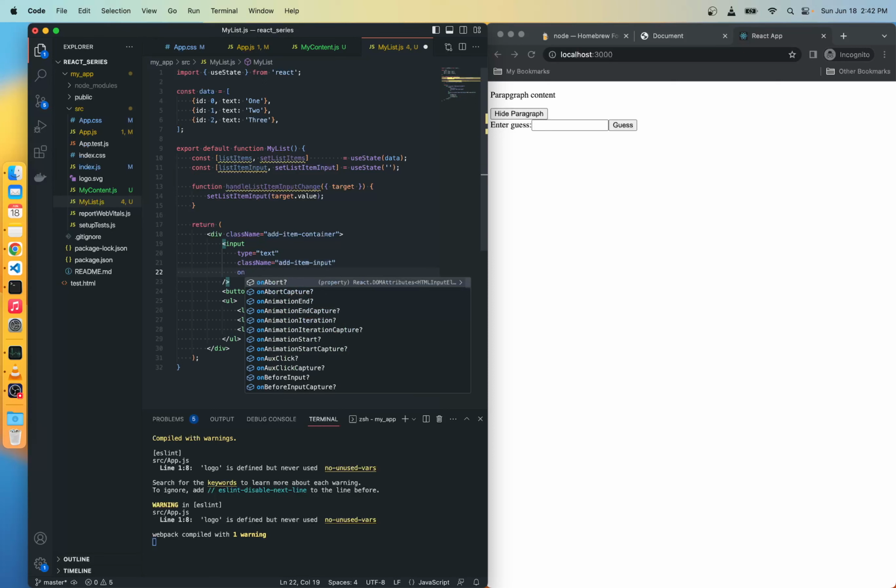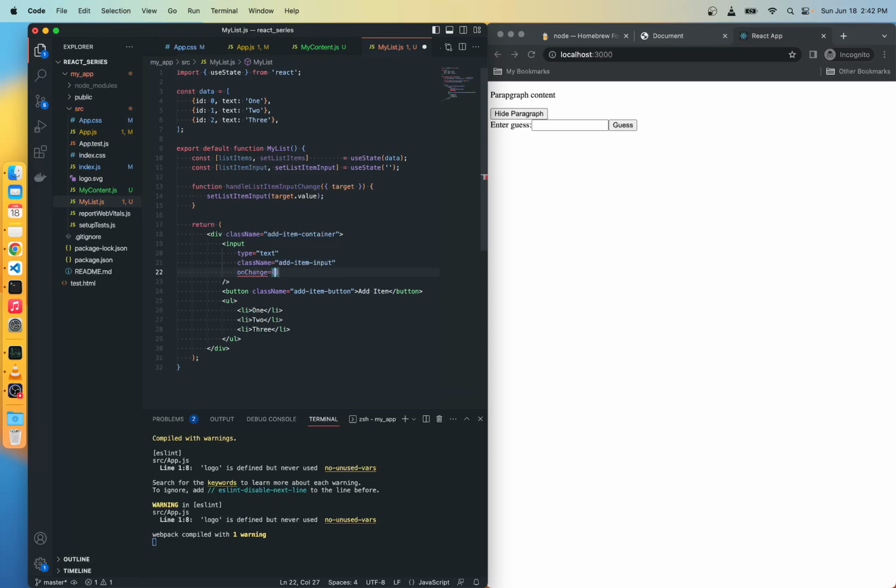And our event handler, and we'll pass in that one there. Right. And then this button.